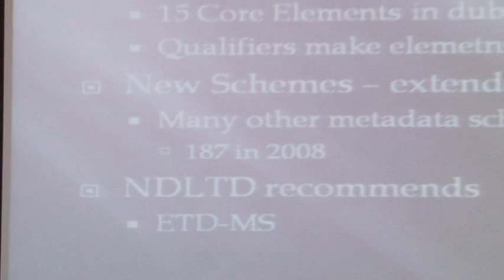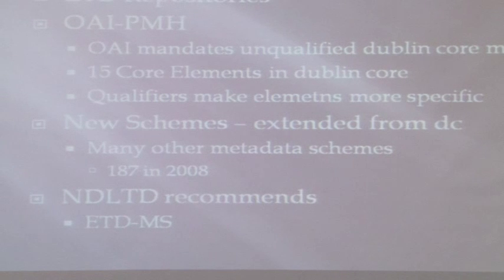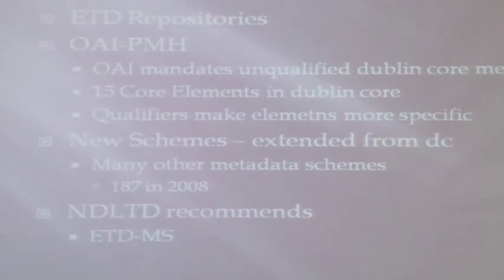So I think a brief background talk within 2-3 minutes for those who are not aware of OAI-PMH and metadata. In the context of digital contents, the contents are described with the help of metadata schemes, and there are sets of elements in metadata schemes. All the repositories willing to participate in metadata harvesting through OAI-PMH, the Open Archives Initiative Protocol for Metadata Harvesting, have to follow the unqualified Dublin Core metadata scheme. This is mandated by OAI.